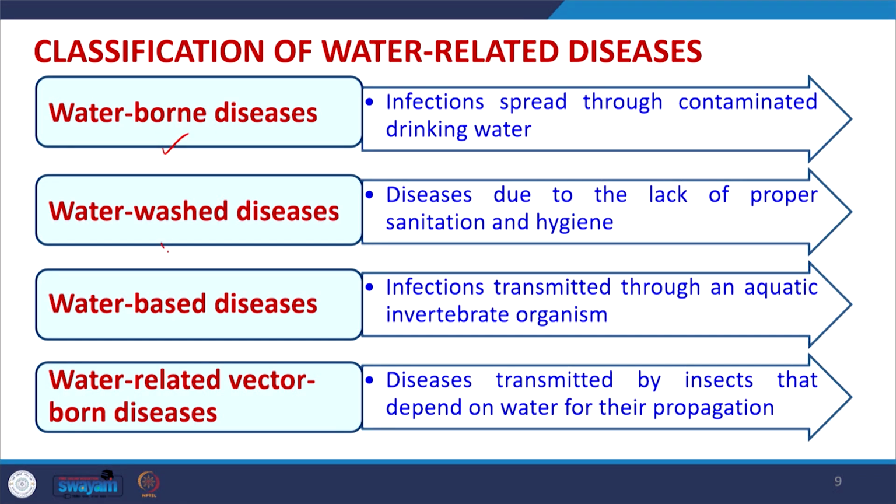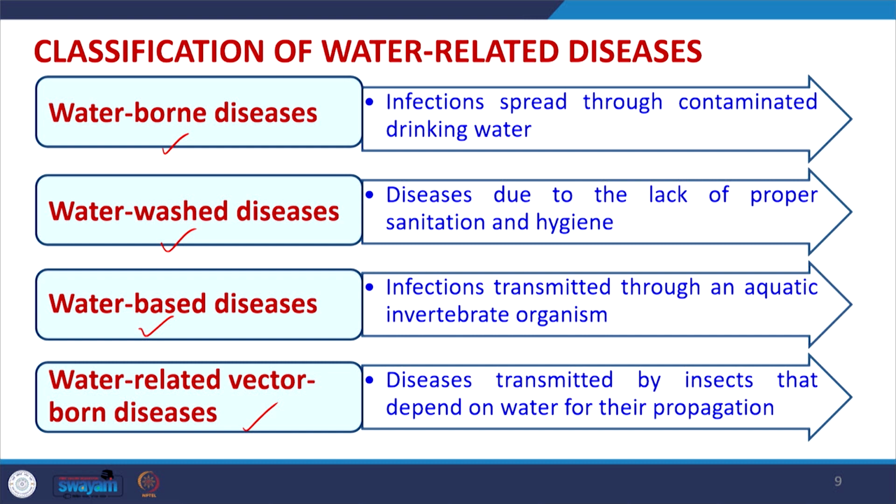Now, going further we will go to the fourth parameter, which is called the bacteriological parameter, and here we try to find out the different types of microorganisms. This is so because there are different types of water related diseases which are occurring. There are essentially 4 types of diseases related to water, classified as water borne diseases, water wash diseases, water based diseases and water related vector borne diseases.